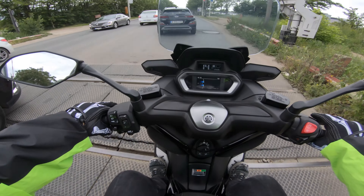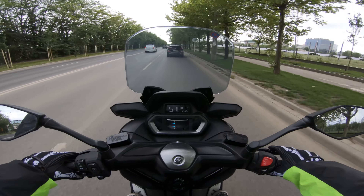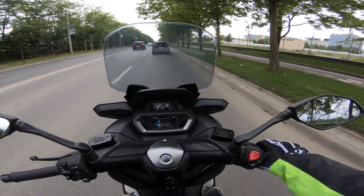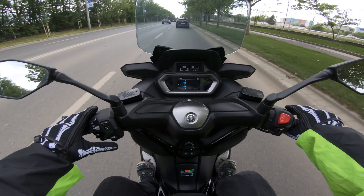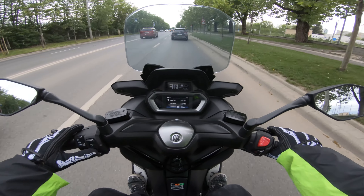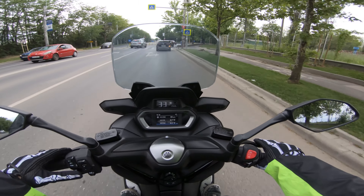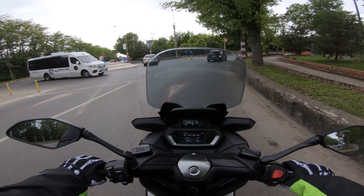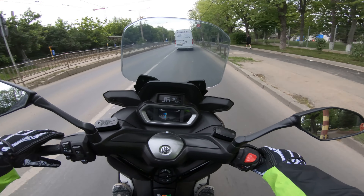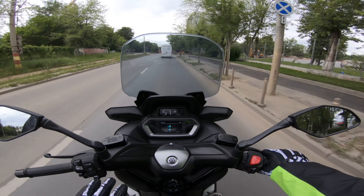What I don't see is a button to quickly switch between all the menus. Sometimes I have navigation but I want to check my engine information. I don't even know where the trip meter is on this thing. I have my odometer and fuel gauge, but I don't know where the trip meter is. If I press these buttons on the go, nothing happens — so we don't have a quick button. Actually, we can see average speed, fuel consumption, instant fuel consumption, trip time, air temperature, coolant, battery — it does have a quick button to show a lot of information, and that is nice. On the go, I like to check up on things when I'm doing a highway run — a quick button to see everything is working well and then carry on.